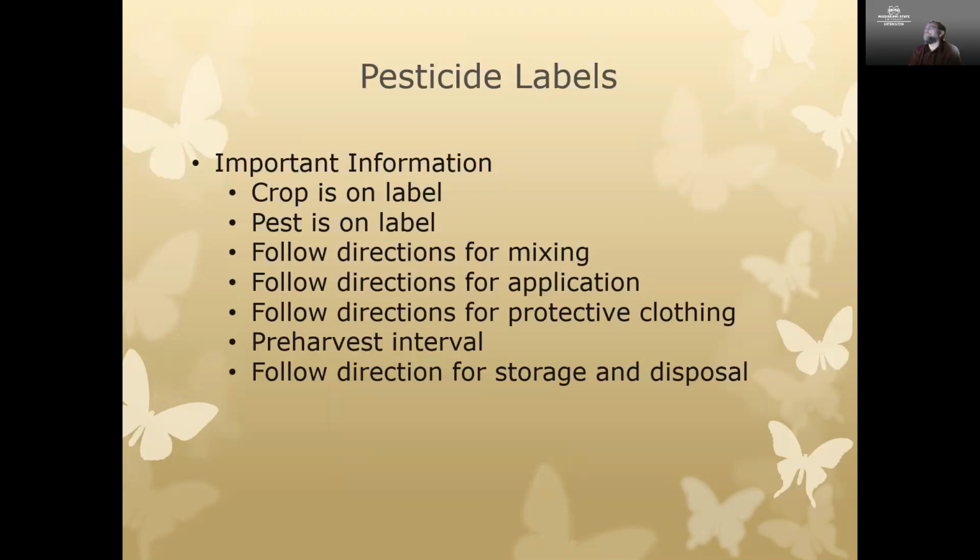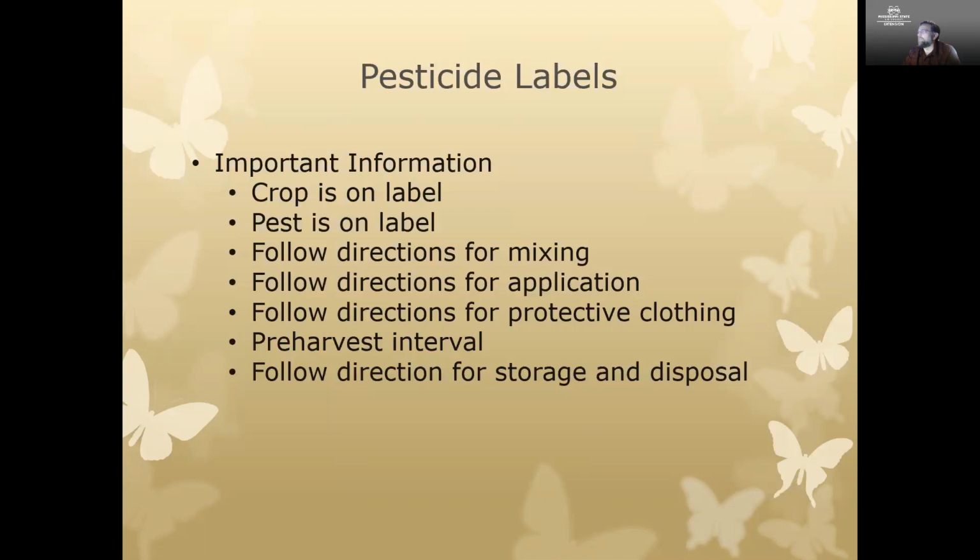One thing that can be very important in the selection of an insecticide is paying attention to what's called the pre-harvest interval. What that means is once you've applied that insecticide, there may be a period of time that you need to wait before you can actually harvest those vegetables. So if you know you're planning on picking your tomatoes tomorrow, you certainly don't want to apply an insecticide that may have a 7-day pre-harvest interval. And so you want to select something that's going to have that shorter window.